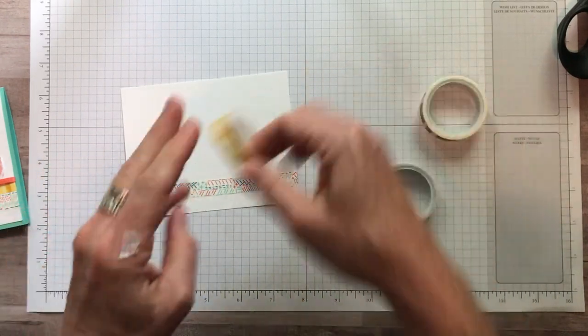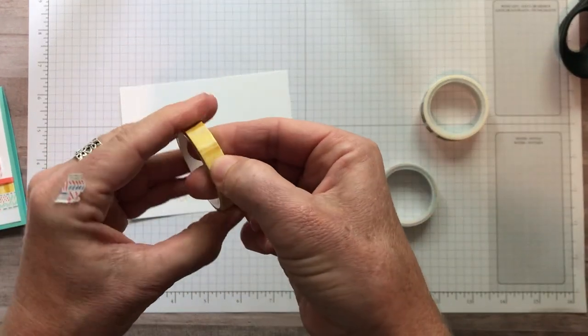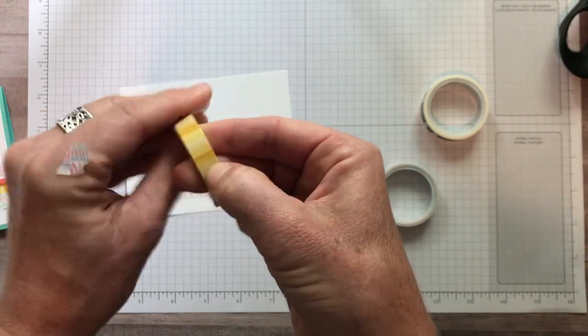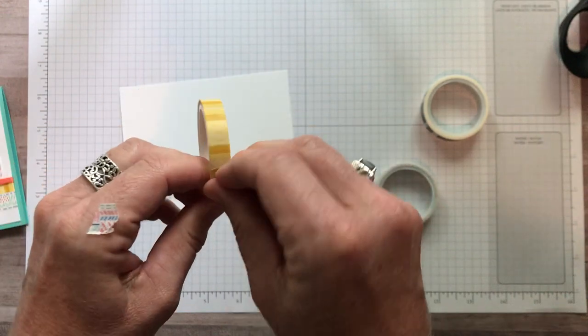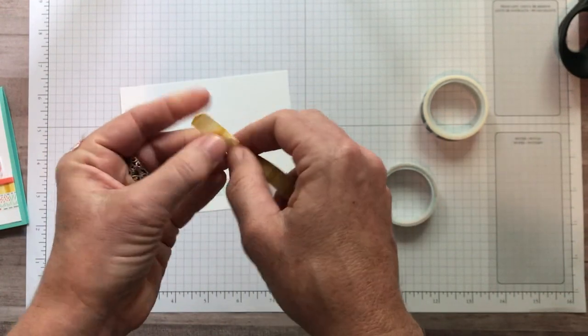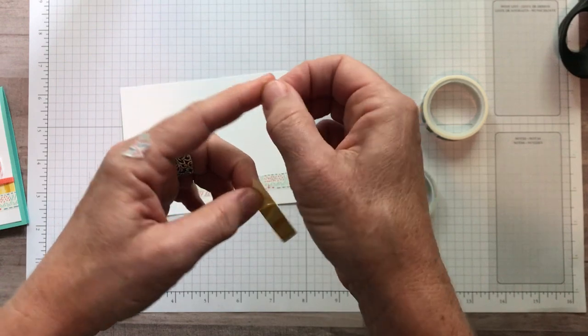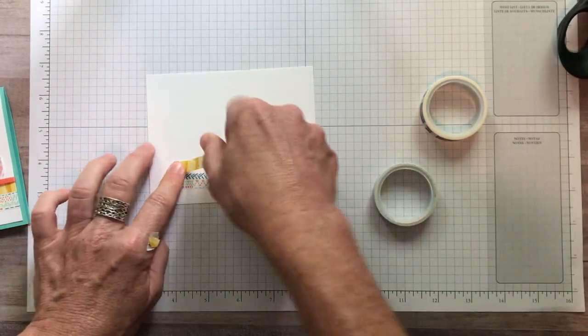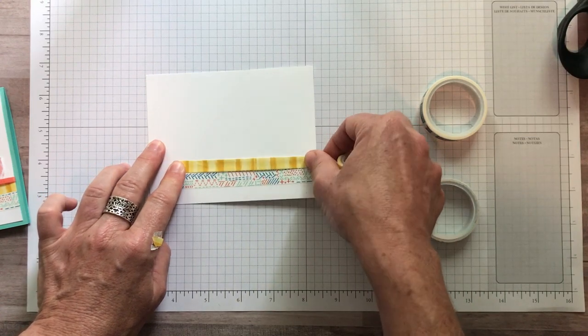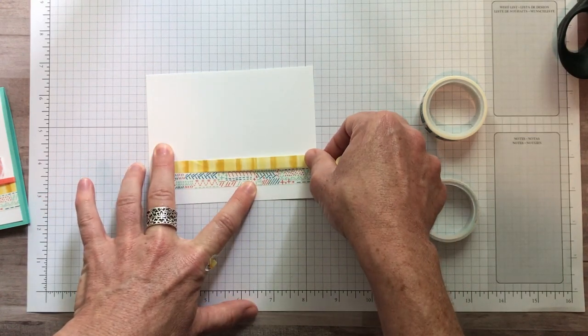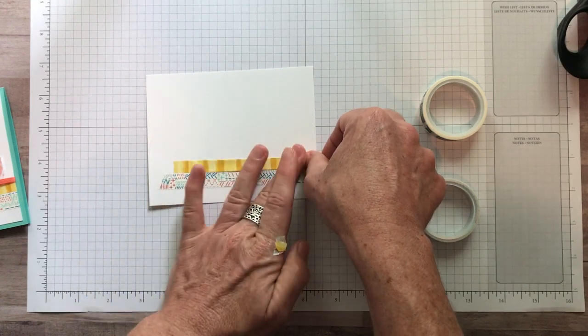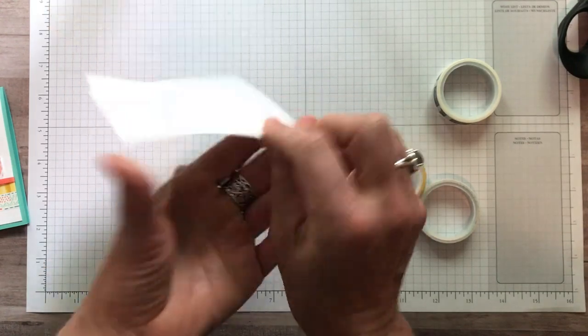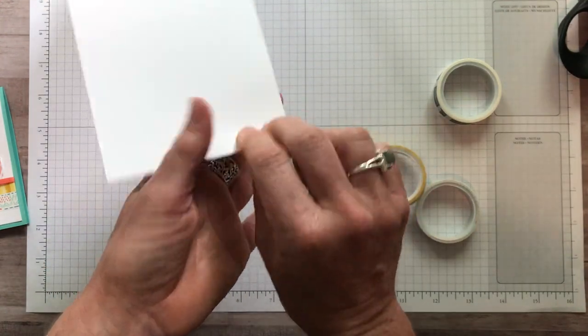Then we have to scroll around here until we find, how many times do we have to scroll? I can almost feel it. Maybe I'm going the wrong way, because I was going the wrong way. So again, I want to kind of rip that so I like how that's going to look on this side. I'm going to just lay that piece down. This washi tape, as long as you don't stick it too firmly, you could pull it up and reposition it. Once I do that it's a little bit more difficult to reposition. I've just kind of got those tucked back behind there.